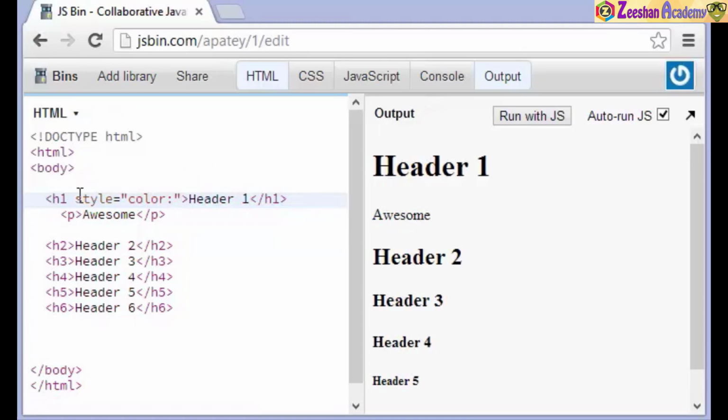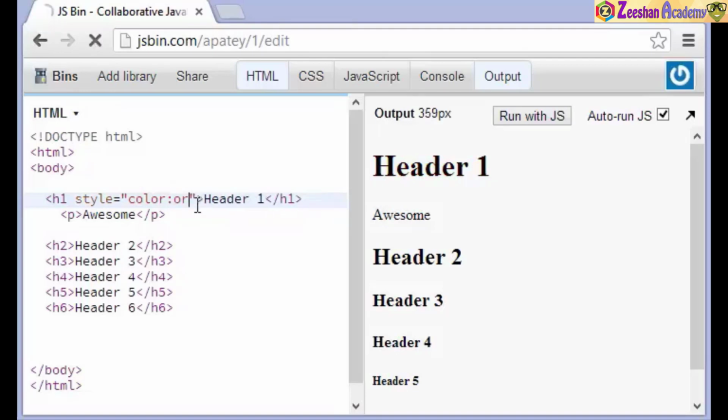Now, when you're working with style tags, the format is style equals, and then you need to put quotes. And in these quotes is going to be a property of what you're going to change this text to. In this case, we can change the style and the color of the text to anything we want. So let's try orange and see if that works. And guess what? It does work. We can try blue. We can try maroon. And you can see it all works.